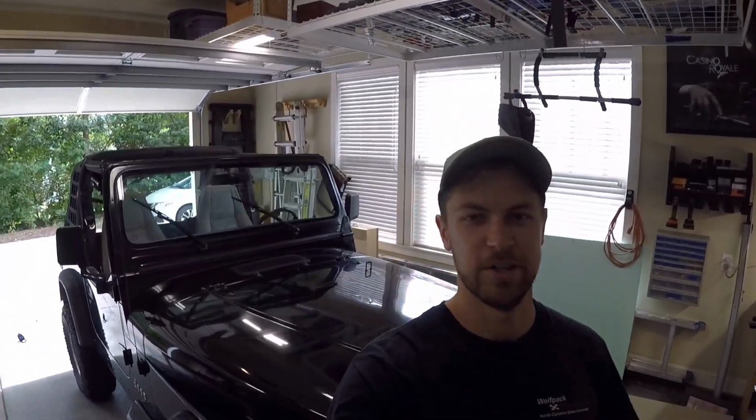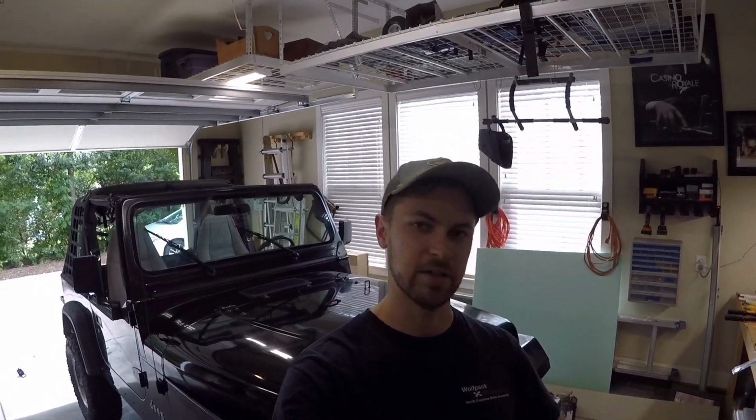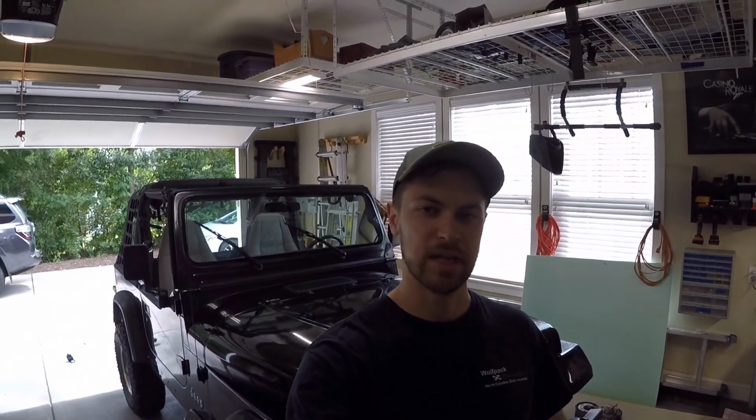So we got the Jeep in here today, and we're going to be installing a drop-down tailgate. So hinges from a CJ and cables from a CJ. So we're going to go from a swing-out tailgate to a drop-down. So let's dive into it.